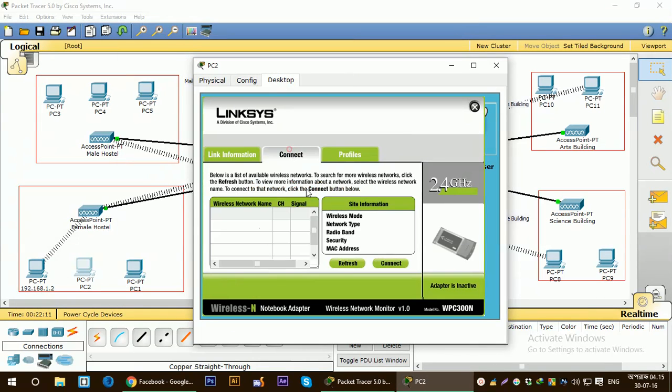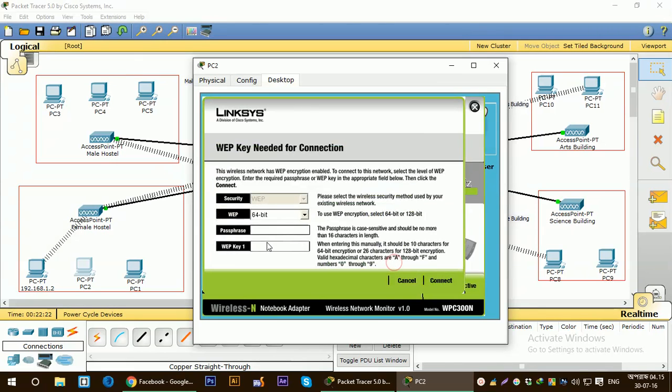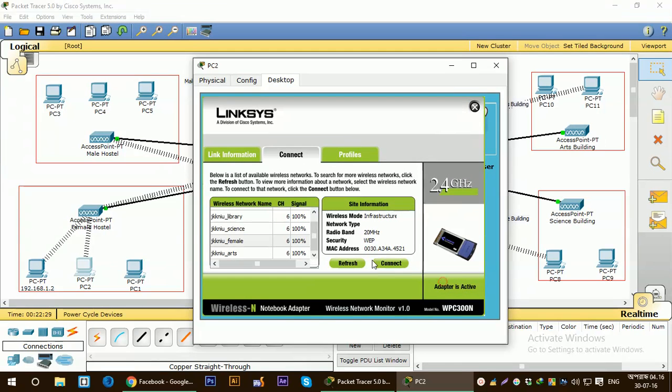So here I'm going to hit refresh again until you get all the Wi-Fi. So it is under the female hostel, so let's connect to the female hostel. Let's click on connect, and it's now connected, as you can see.